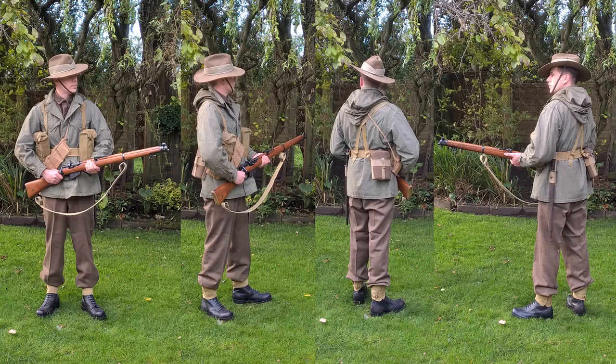So that's a rundown of the basic uniform and equipment typical of this time. There was quite a bit of variation and I've tried to talk about some of those variations seen at the time. The Australian War Memorial has an excellent collection of photographs from the Korean War — not only from 1950 but right the way through the war — and this is an excellent reference if you'd like to see variations in uniform and kit, both on an individual basis and how the uniform and equipment changed throughout the war and depending on the season. There will be more videos going forward looking at Australian troops throughout the conflict and other Commonwealth forces as well.